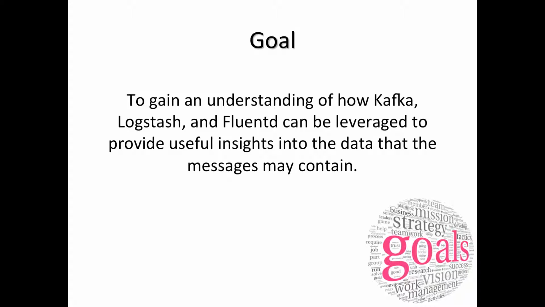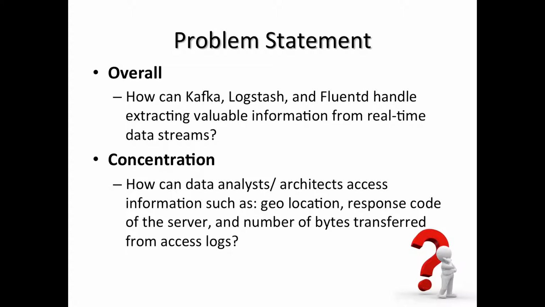The goal of this project is to gain an understanding of how Kafka, Logstash, and Fluentd can be leveraged to provide useful insights into the data that messages may contain. There are two overall problems that we want to look at. How can Kafka, Logstash, and Fluentd handle extracting valuable information from real-time data streams? But in particular, how they can extract geolocation, response code of the server, and the number of bytes transferred from access logs.